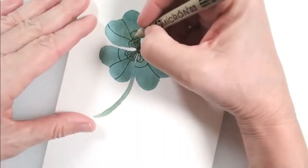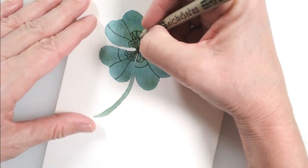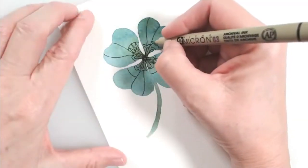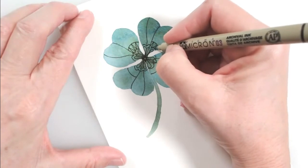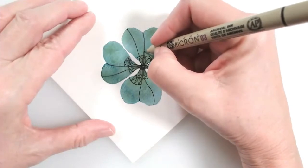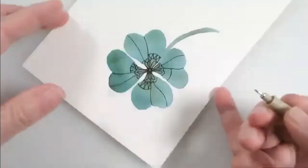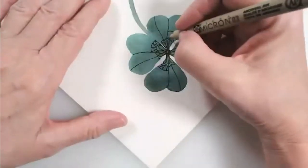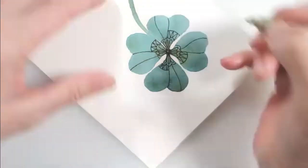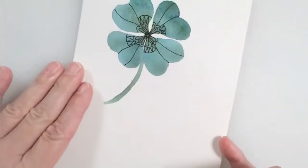So here I'll do maybe some zigzags. And I've got 3 zigzags on that one, and I'll just do the same thing, basically just repeat your pattern, whatever one you start, just repeat. There you go. Yeah. That's going to be fun. So I did it on all 4. So that's just kind of a nice base.